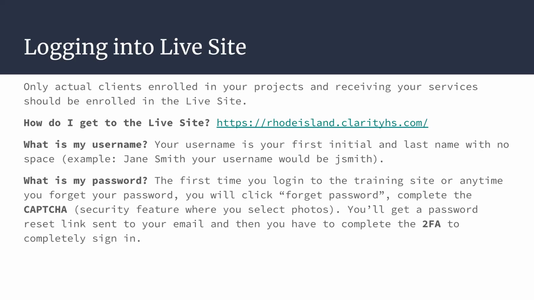What ends up happening is our team runs reports on the LMS every Monday, every Wednesday, and every Friday. We look at who's completed all 4 of the required trainings on the LMS and who's completed all of the quizzes. After those reports get run, we take note of who actually completed all 4 and who's ready to go live. From there, we email from the help desk: you're all set in Clarity, you're all set up, this is the link to the live site.